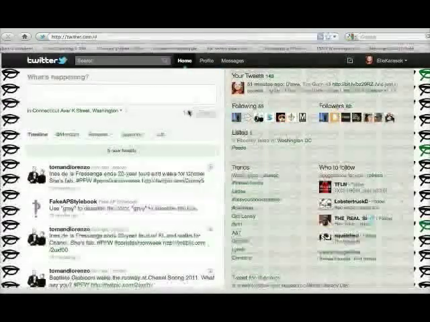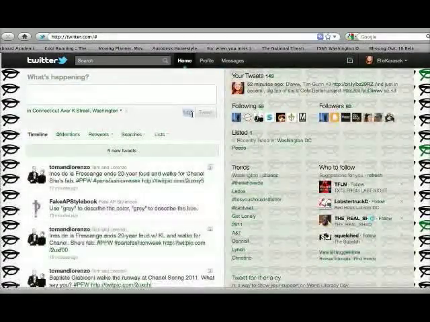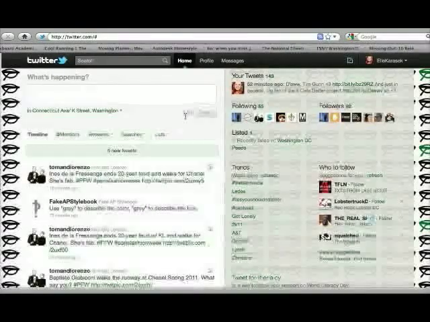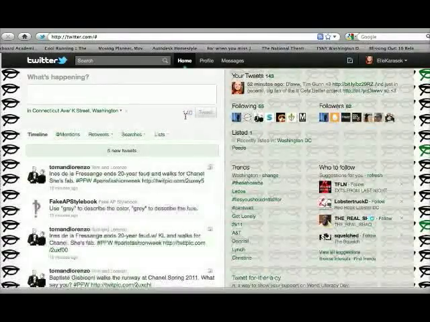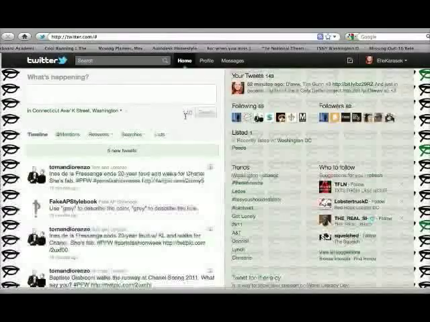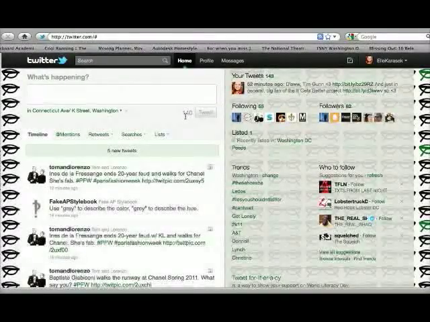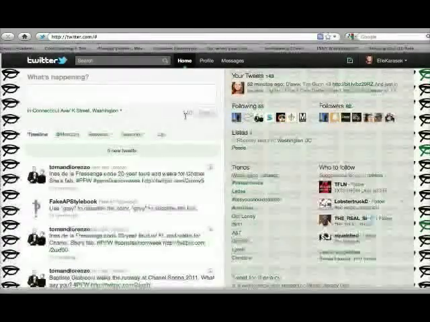A lot of people struggle with this right here, this 140 character limit. It is difficult for us to compress a message into 140 characters, especially those of us who are used to working on corporate public relations, where we have very specific ways of saying things. So it is important to cater your messaging to the medium that you're working in.